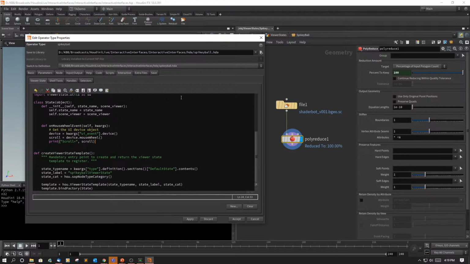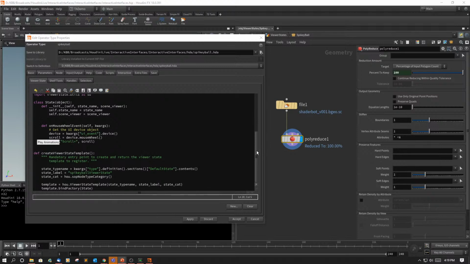Now this is Python, gang, so remember the spacing really matters, and it's very delicate. So I'm going to click accept just to see if there's anything wrong with that, because if there's any kind of syntax errors, I want it to pop up immediately so that we know exactly which one it is.